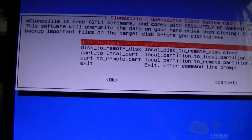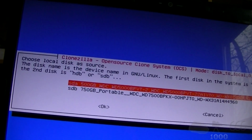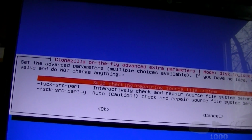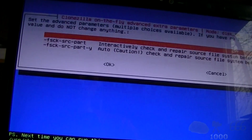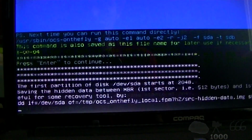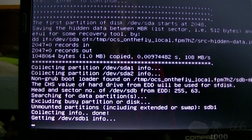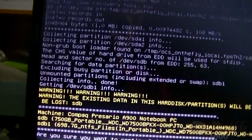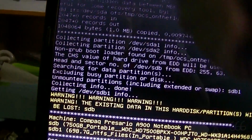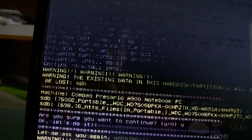Expert mode. Okay. The source disk is the 500 gig drive. The target disk is the 750 gig drive. Skip checking and repairing file system. All the data will be lost in SDB. 750 portable, perfect. I don't care about any of that. Yes, I want to continue. It's going to ask me again. Yes, I want to continue.